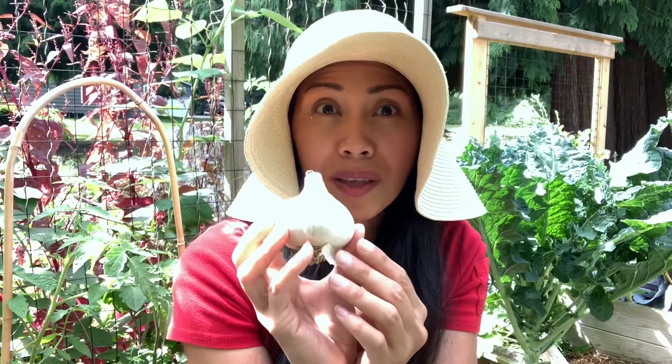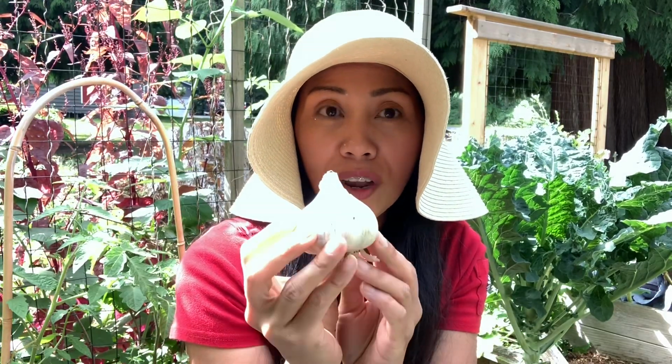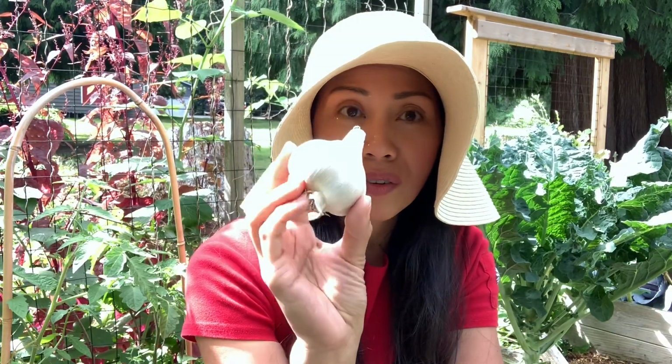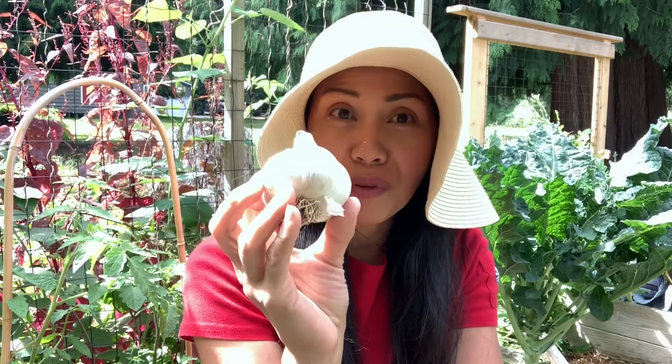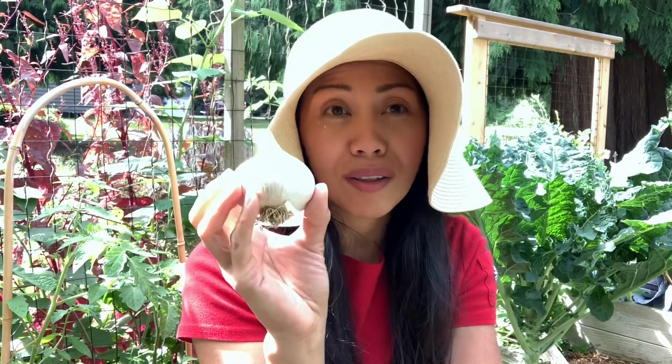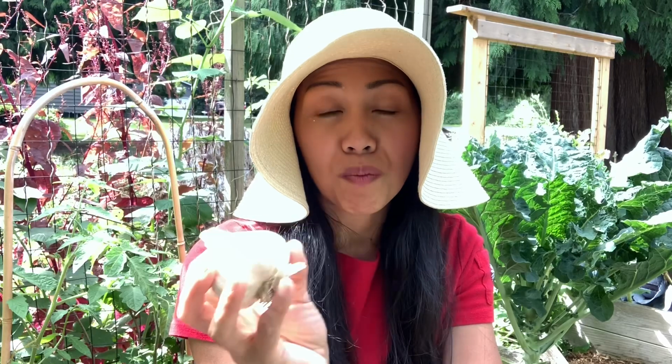And you want to also plant the bigger cloves because the cloves are a clone of that garlic that you harvested. So this is one of our nicer sized garlic bulbs, so I'm going to be saving these cloves for planting in October. So yeah, get those garlic cloves in the ground at least a couple of weeks or more before the first day of frost. I think it's actually 25 crops altogether.